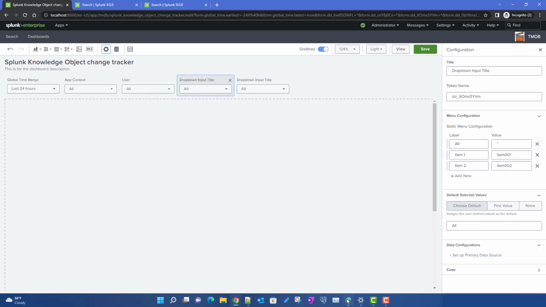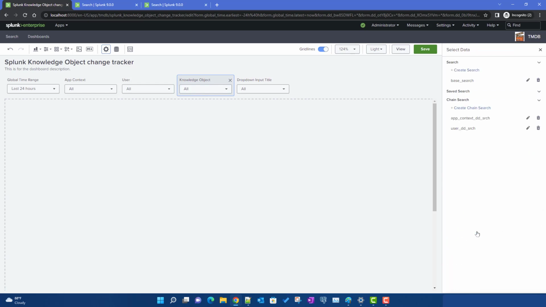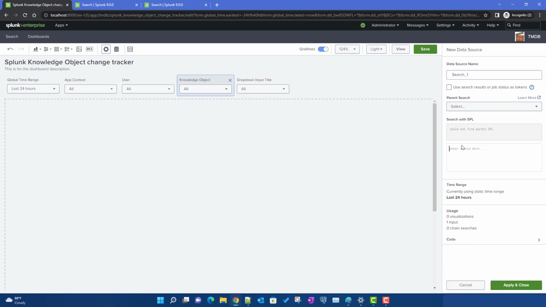The third drop down will be our knowledge object, right? So knowledge object here. This particular one will be KO, let's say the token name. Similar stuff we will do. Data source, we will say KO drop down search, right?